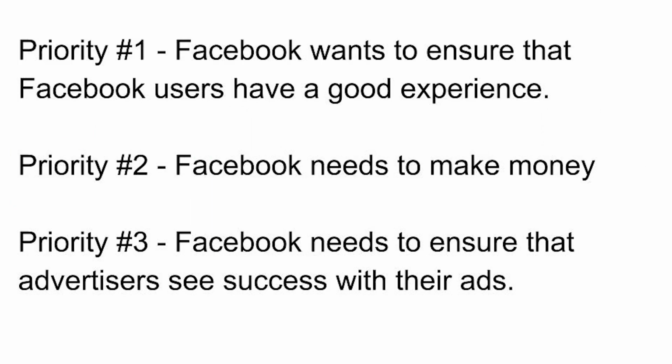So Facebook has 3 main priorities. Priority number 1, Facebook wants to ensure that its users are having a good experience. If they don't, if their users see something that they don't like or an offensive advertisement, they'll leave the platform. And this is what Facebook prioritizes more than anything. More than making money, Facebook wants people to stay on Facebook. Priority number 2, Facebook needs to make money, which leads nicely to priority number 3. Facebook, in order to make money, needs to ensure that their advertisers are seeing success with their ads.